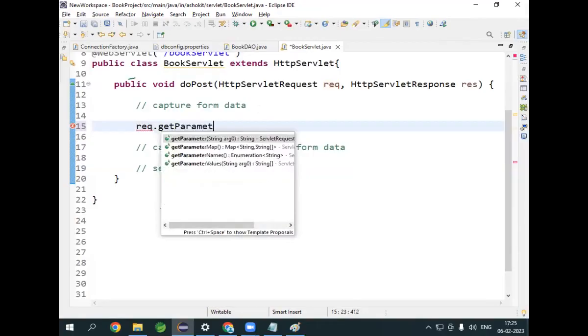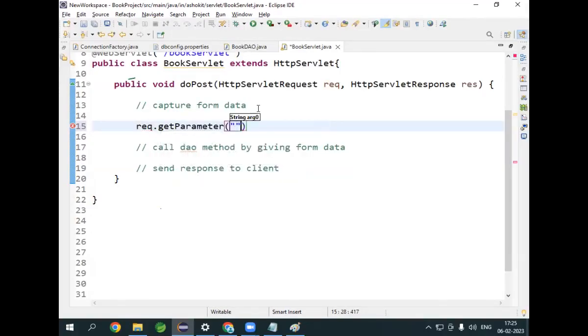request.getParameter of. Assume that we are getting book ID. Let us store that book ID into a variable, String id. Everything which is transferred from front end to back end will be represented in the form of string only. request.getParameter of book ID. I'm getting that ID.